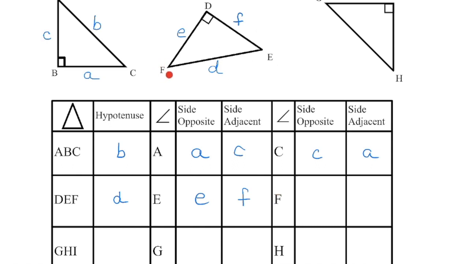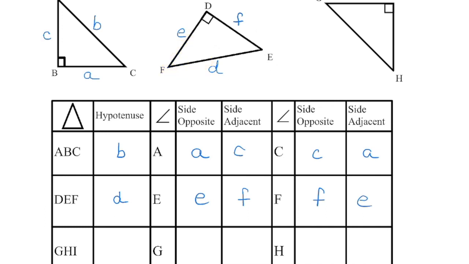Likewise, if we use angle F as our reference angle, the side opposite angle F is lowercase f. The side adjacent to angle F, these are the two arms that make up angle F, cannot be the hypotenuse, so the side adjacent to angle F is our remaining side, e.